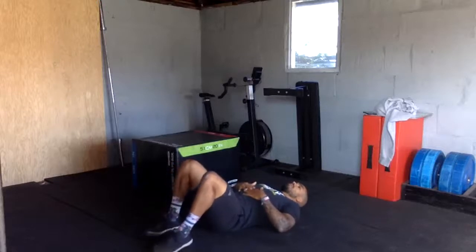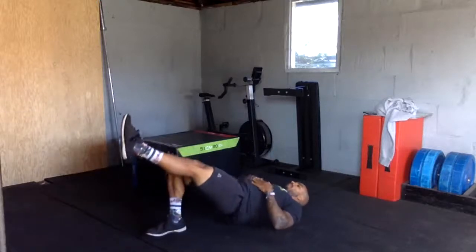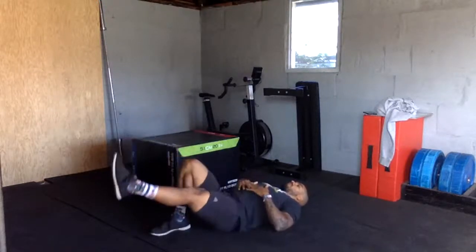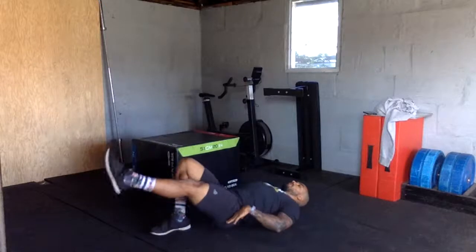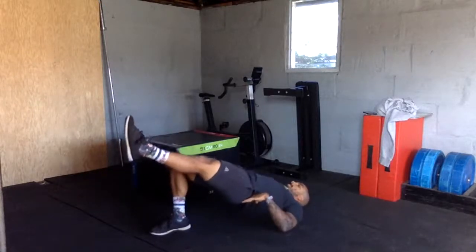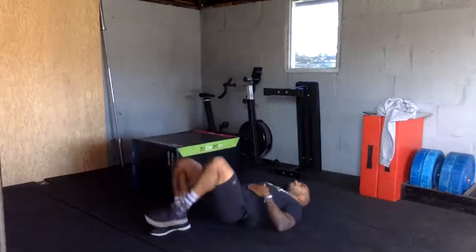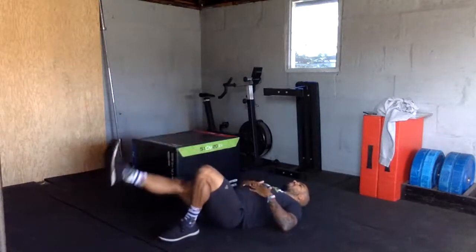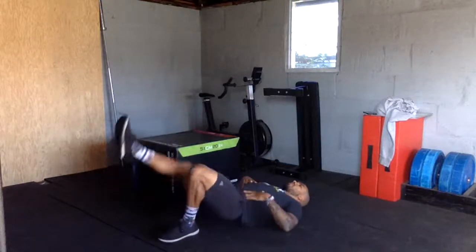2, 1, and go. Keep your ribs tucked down. Think about fully opening that hip. Really squeeze that butt. Don't just raise your hips a little bit. Make a straight line from your knee to your shoulder.